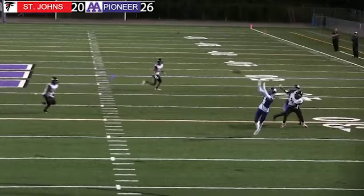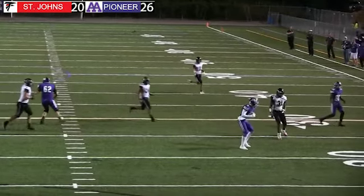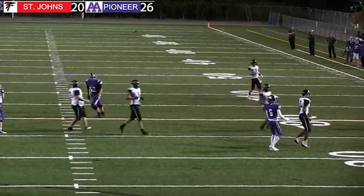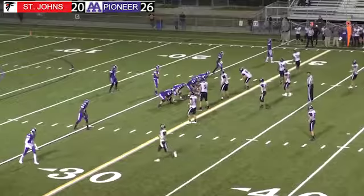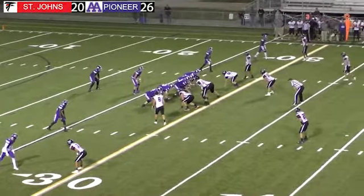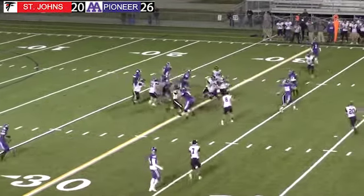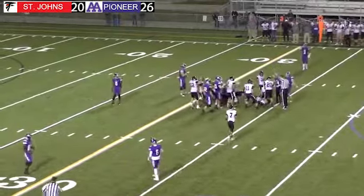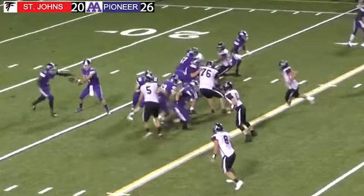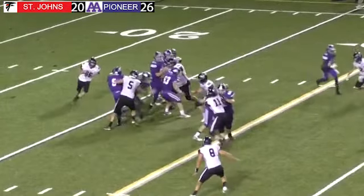10:52 left to go. Pioneer on their own 27-yard line. Fisher and Daly to the left. Fisher the one out wide. Peterson Sand and Trustee on the right. Peterson Sand out wide. Easthope in the pistol. Atkins remains behind him. St. John's shows blitz. Handoff to Atkins going up the middle. And looks like Easthope went up the middle, excuse me. Easthope faked the handoff. Easthope went up the middle. And he was down. The ball came out, but they're going to say he was down at the time.